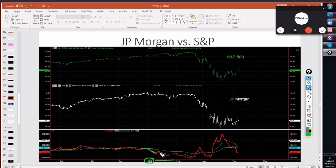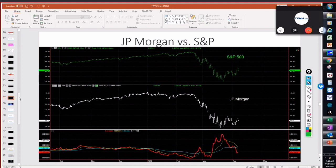But when the banks are weak relative to the S&P, that's not a good sign. And then we got a couple of spikes into here. This spike into here in late February, and then this was the QE spike into here when we got that shot in the arm from the Fed. And now it has dipped back down below again this average. So to me, that's saying there could be some short-term weakness coming in here. I would like to see the banks, and I would like to see those tech giants leading to the upside. I don't think it's anything dire, but definitely probably some headwinds coming up in the next couple of weeks.